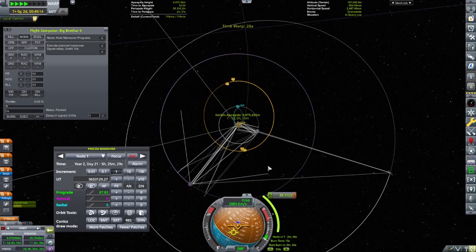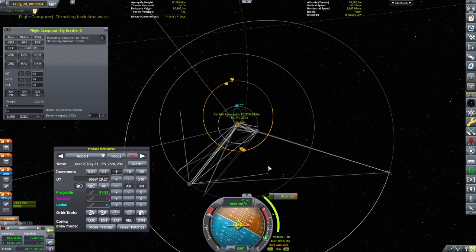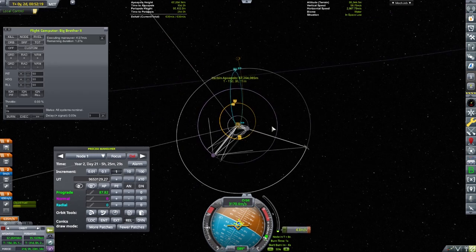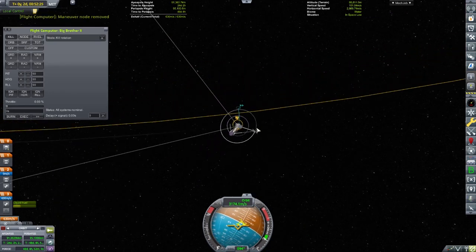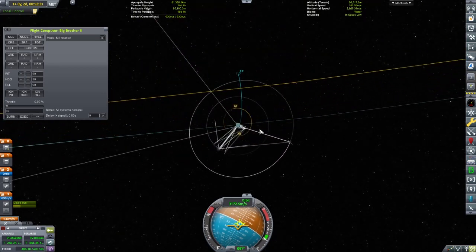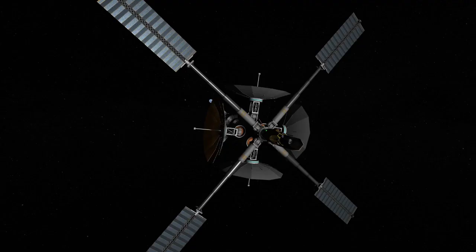So once again, I time warp my way to the maneuver, and I let flight computer take control. Much shorter burn this time, since we're already extended so far out. We have quite a bit of speed going already. There we are. We are now exiting the sphere of influence, and we're going to be as far out as we've ever been in this series or any of the others.